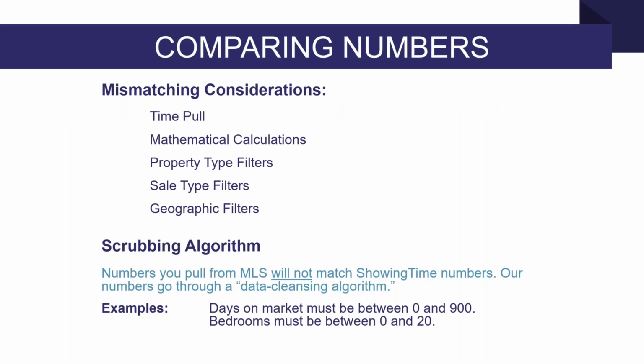If you're a big data nerd like me, you may compare this to an MLS report and find that they don't match. If they're off by a couple, don't worry about it. Every computer system looks at data slightly differently. We also do a tiny bit of data scrubbing to eliminate things like a property that says it's been on the market for 9,000 days. We'll assume it hasn't been for sale for two decades. However, if you find that the numbers are off significantly, 99.9% of the time, that's because you're not comparing apples to apples. So double check the filters that you've applied between the systems.